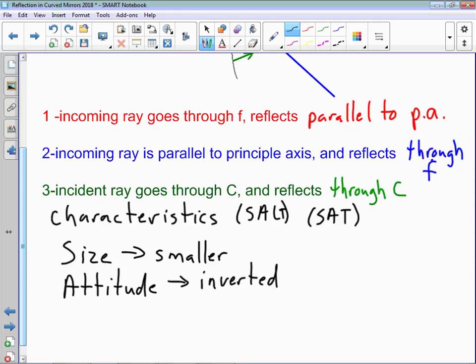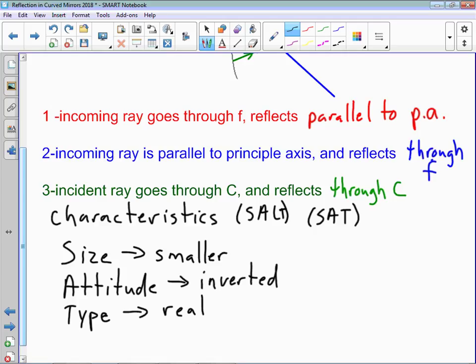The location, some people use zones. Some people use a description like, oh, between the focus and the center of curvature or whatnot. To me, I think that your location is pretty obvious based on your diagram. So let's look at then the type. And I made reference a couple minutes ago that all the light rays are actually going to that one spot, which makes this a real image.